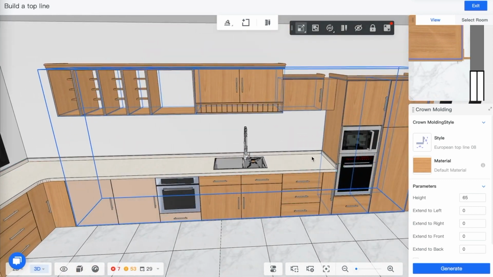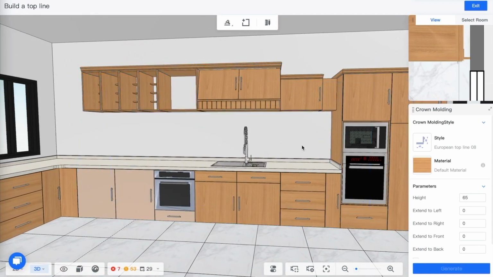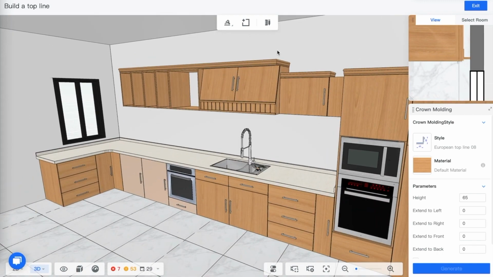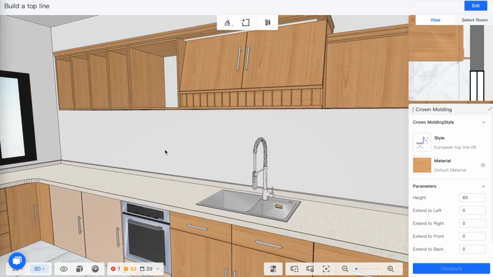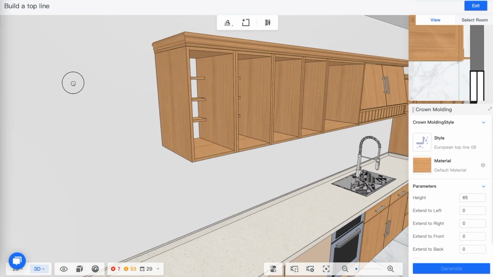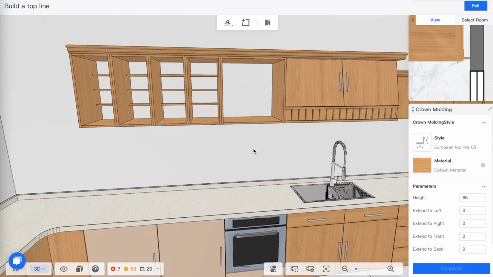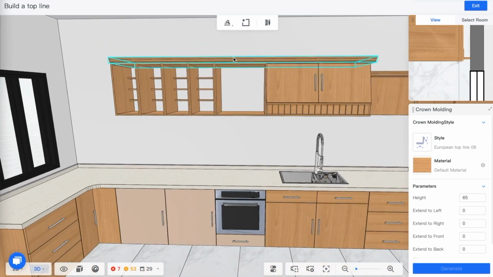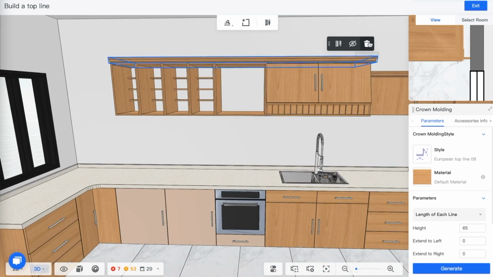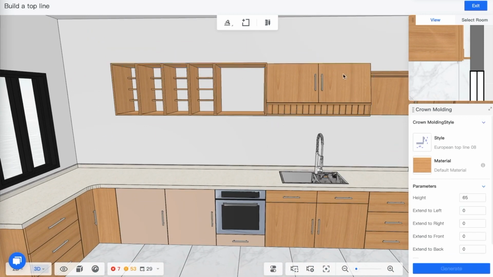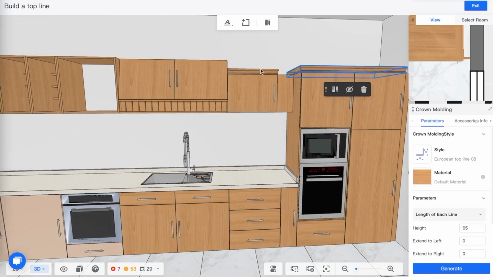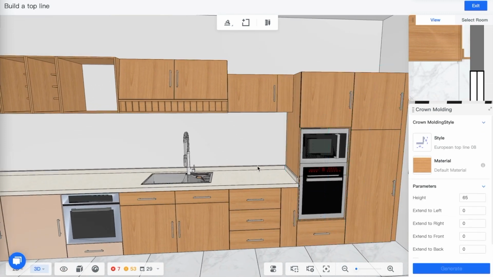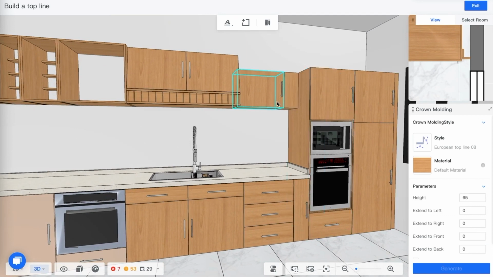And let's see. Do you see what happened here? What essentially happened is it generated little crown moldings on top of the topper shelf, and you can always edit that, because this might not make sense since we have a hood here and we really would like to keep a minimal look, so you can delete that. But essentially this is how you do it.